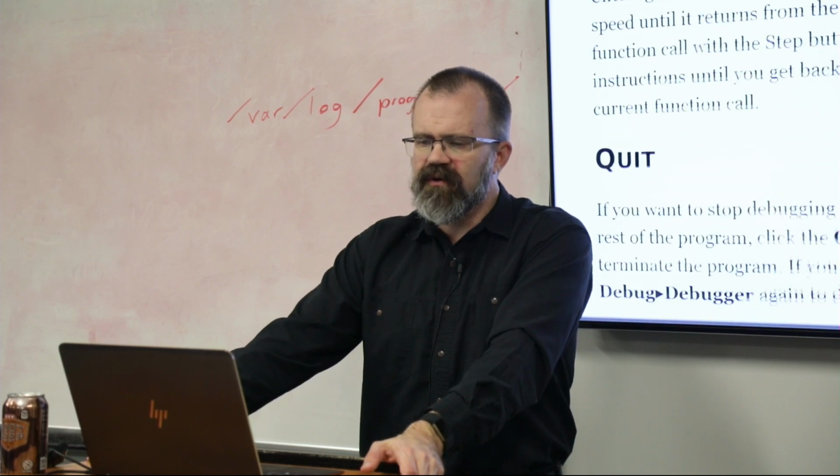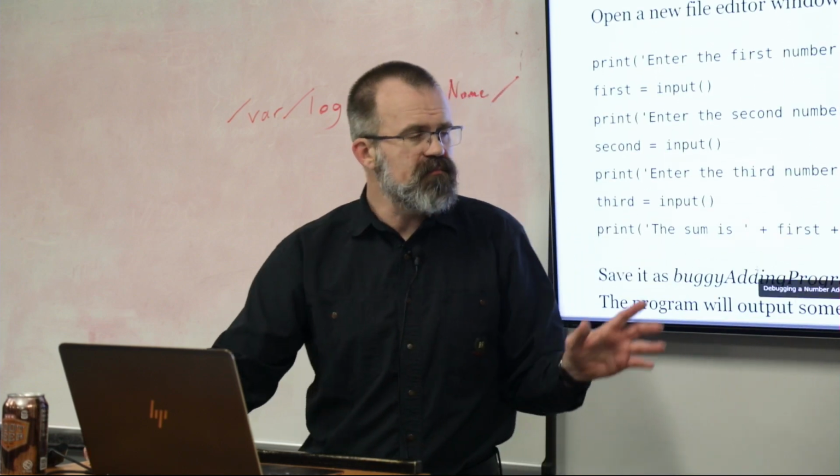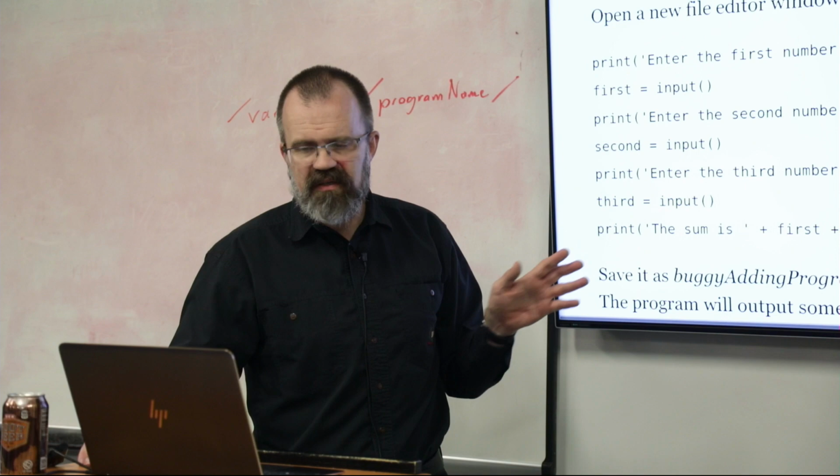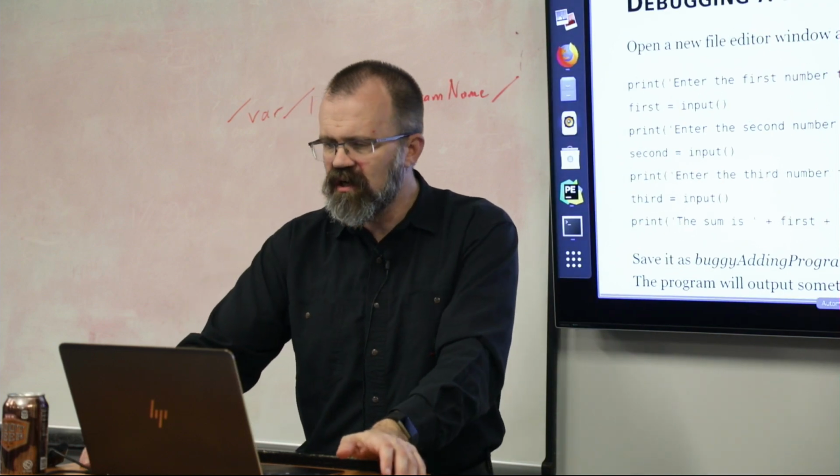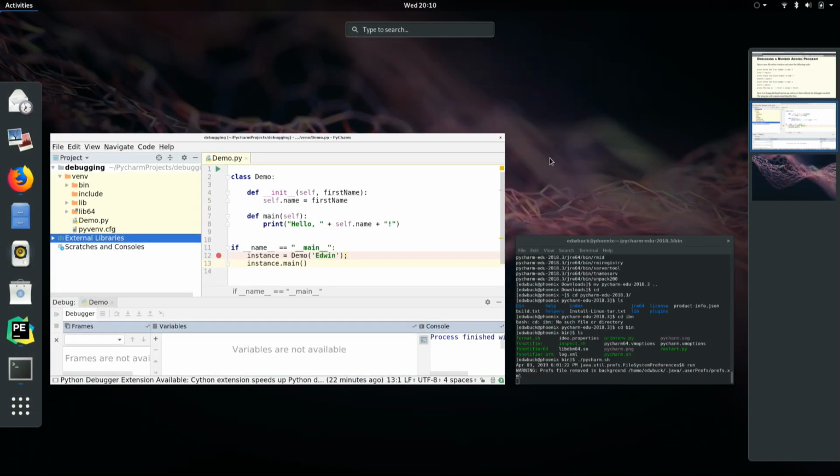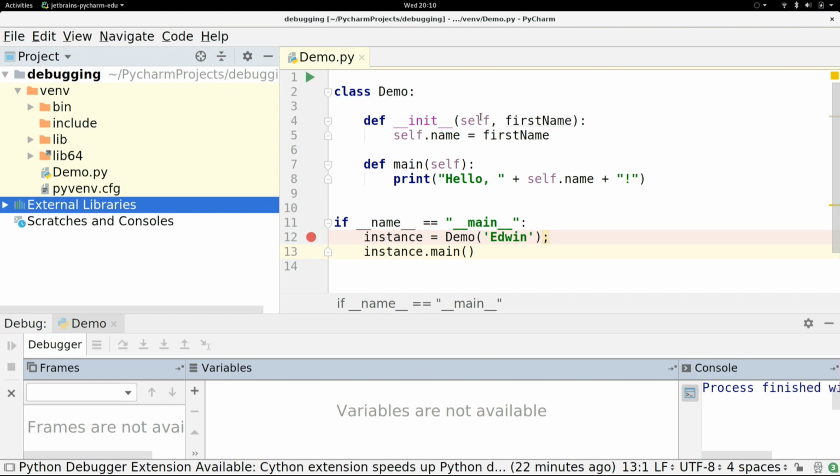And we kind of covered these. But you see, in covering just them, it kind of misses some of the translation to the PyCharm environment. So let me show you a small program here. This is a demo class, and basically this demo is an object.